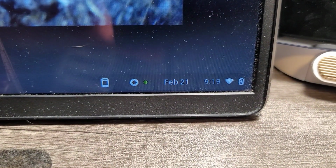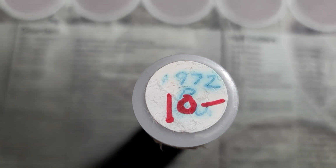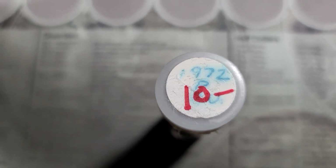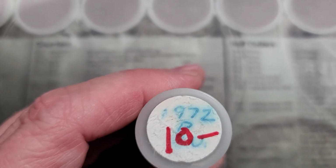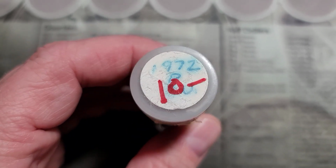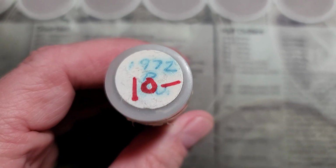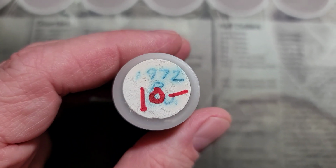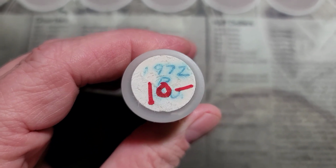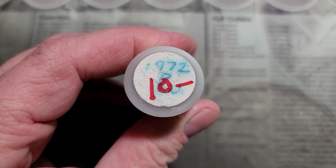Today is February 21st at 9:19 p.m. I picked these up today at 1972 Philly. We're going to look for some DDOs. Let me open these out, pour them onto the table. I'll bring you back to show you the condition. And then we're going to put the camera on the tripod and we're going to hunt these together.